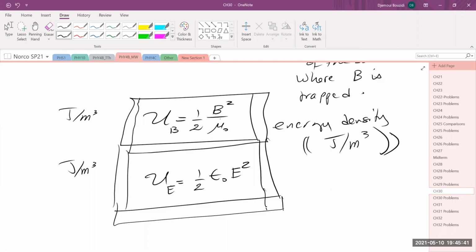So these two results are extremely important for the energy densities, meaning if I have a region in space that has an electric field or magnetic field, or both of them, I have a bundle of energy per unit volume. You take a big volume, you have more energy, and a small volume, you have less energy, because you have to multiply by the volume in here.